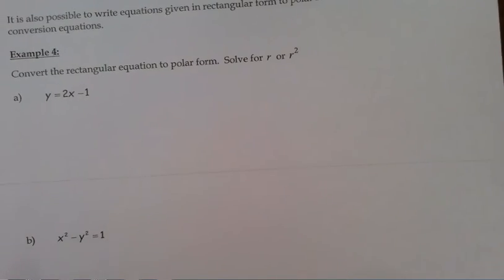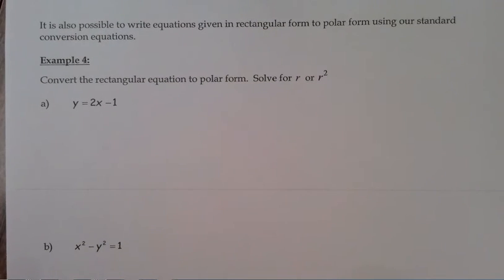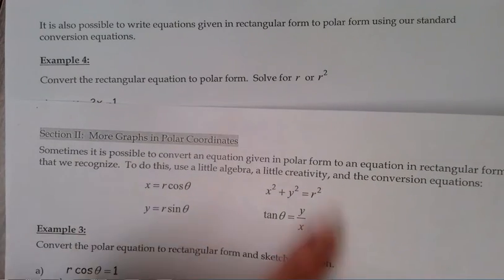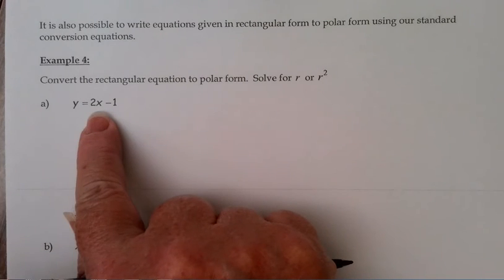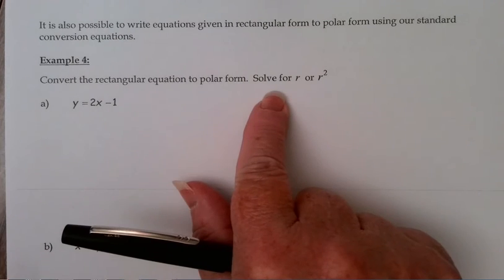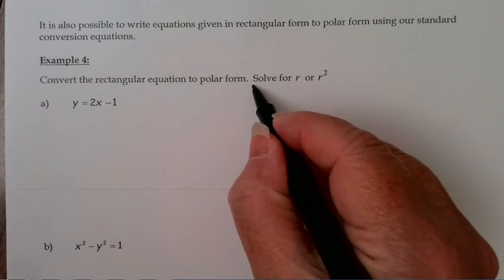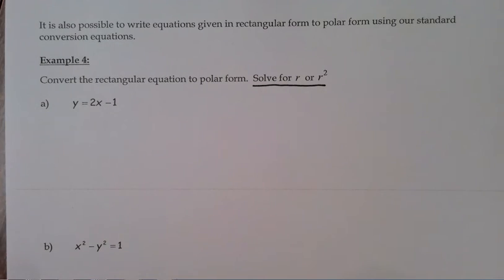All right, let's go the other way. These were given in polar coordinates, and we wanted rectangular. What if I'm given rectangular coordinates, and I want polar? We'll continue to use those same conversion equations, right? The same four equations that were at the top of the previous page. We'll continue to make use of these, so keep those in mind all the time. And the first equation that I would like to convert to polar is y equals 2x minus 1. Notice here in the polar equation, we'll consider it finished if it's either solved for r or solved for r squared.